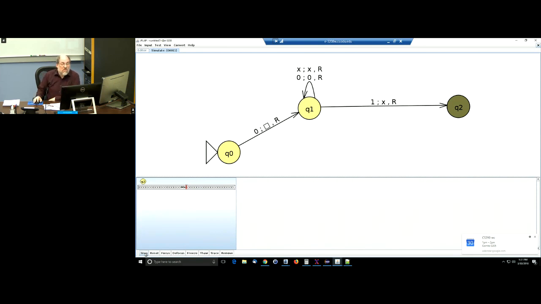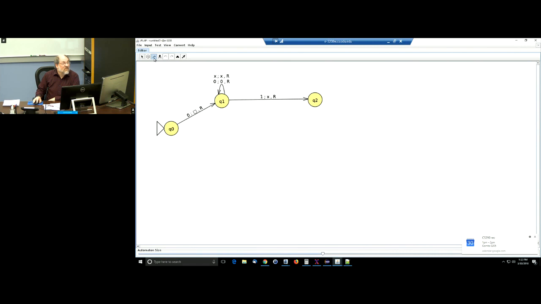Well, it's time to go back to the left, pick up the first 0 I can find, and repeat this whole process. And if I'm successful, I will eventually erase all the zeros and overwrite all the ones by x's. Now to move to the left, I have to allow for the possibility that I'm going to have to skip over a whole bunch of zeros and x's.